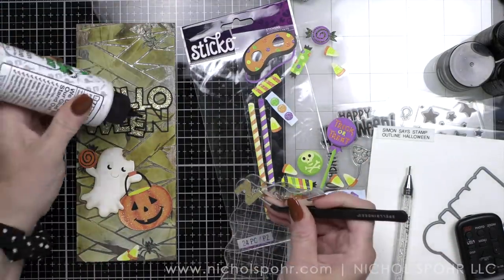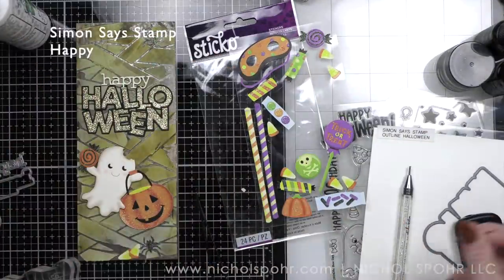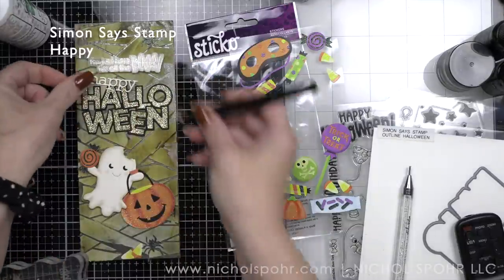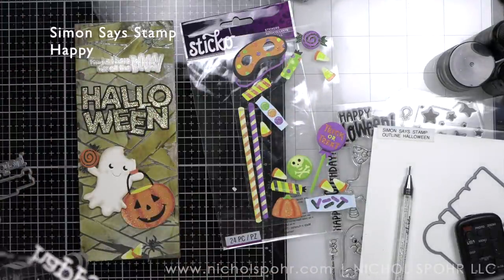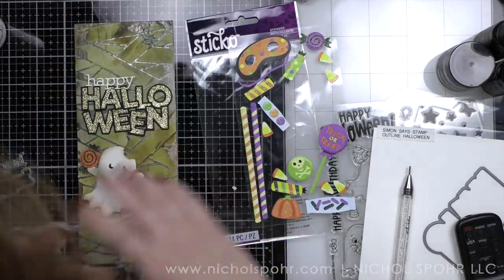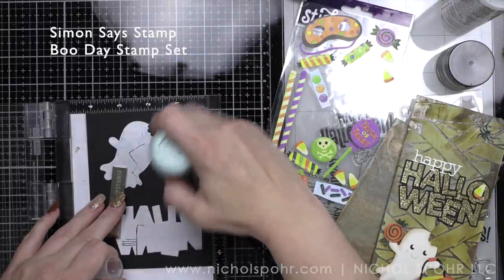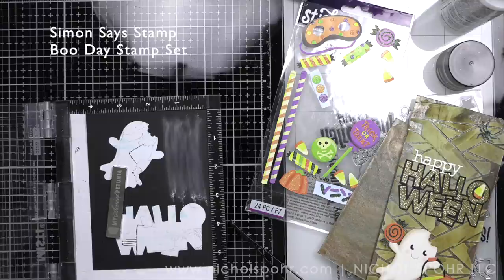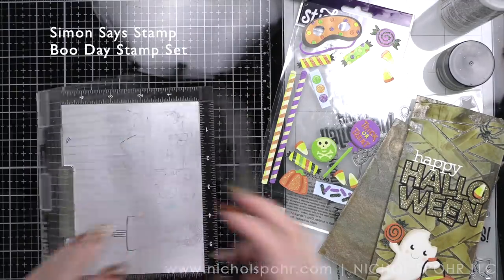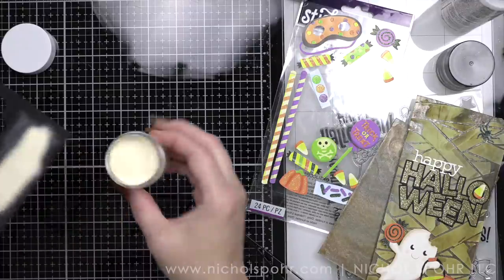We have one more letter — don't forget the insides of the letters A and O. Look at that glitter; it matches the stickers. I felt I needed the word happy, so I grabbed the Simon Says Stamp word happy die and die cut it from that same cream-colored cardstock I used for the Little Boo ghost. Because of the grit paste, you can't stamp directly on the background legibly, so I am stamping a phrase on black cardstock from the kit with clear embossing ink and heat embossing with cream embossing powder. Cream embossing powder is very important — happy was die cut from cream, the ghost was die cut from cream; cream just goes better with the style of this card.